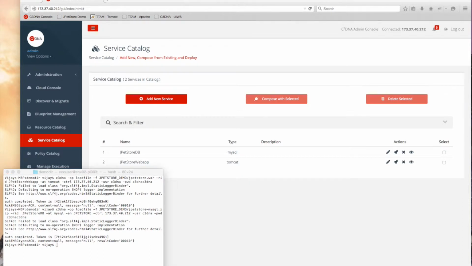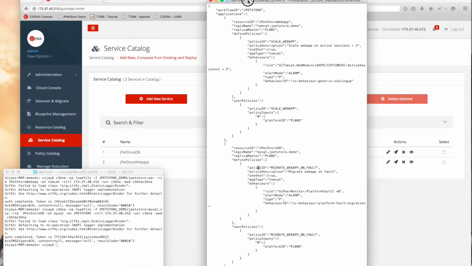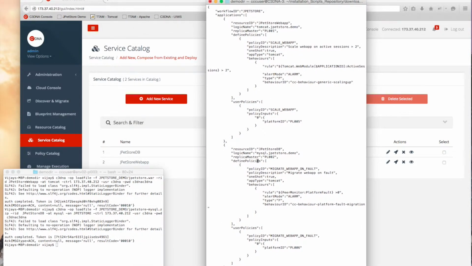And now the next thing we're going to do is upload the blueprint. Before I do that, I'd like to show you the blueprint. You can see that this is a JSON formatted blueprint which lists the application name and the functional and non-functional characteristics required to run it.